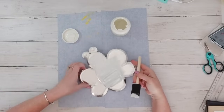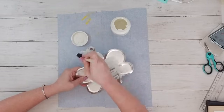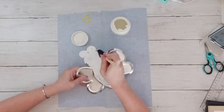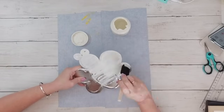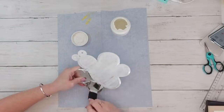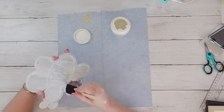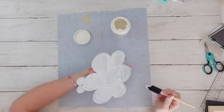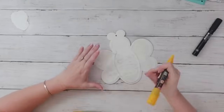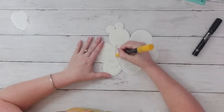I'm just covering it in white chalk paint. Actually, I think it is plaster. Plaster is the color. And I'm just going to kind of put it on, not covering it super good, because I want the metal to show through. And I want it to show through that I'm even going to take my sandpaper to it too. Again, here I'm going to use my Posca markers, and I'm just going to outline.